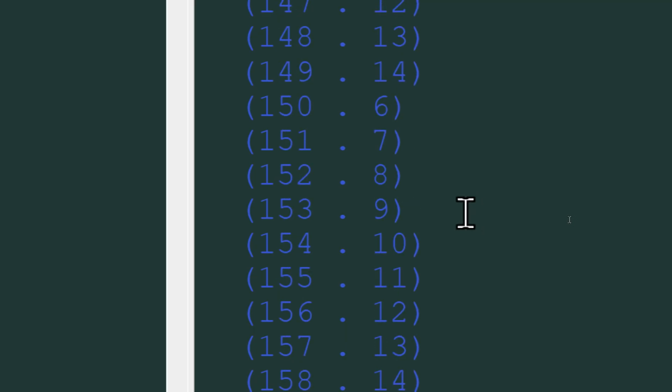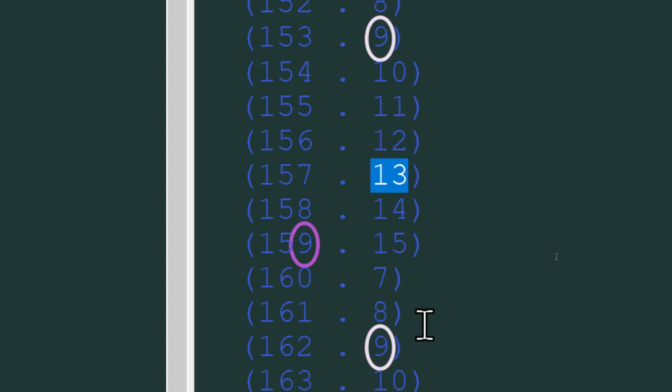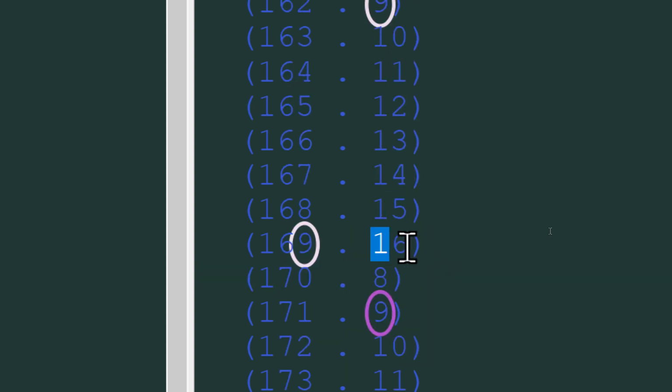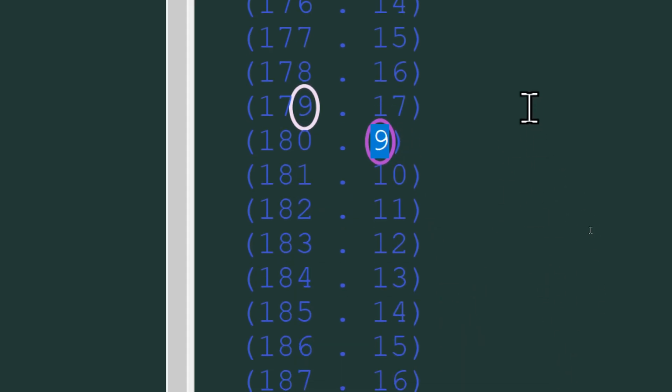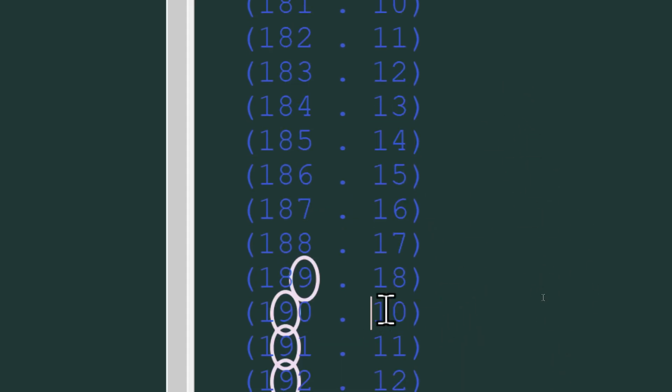Now 9 shifts up. 9 shifts up each time, so now there's 10, 11, 12, 13, 14, 15 on the other side of it. Now it's up to 16, now it's up to 17, now 9 is in its last position, and it's replaced by 10.